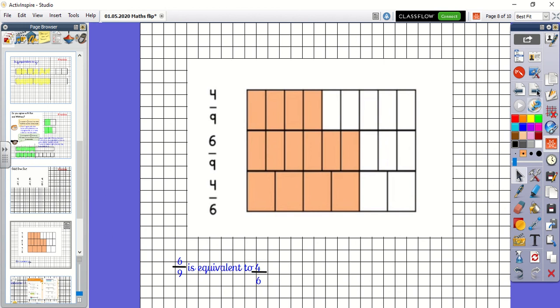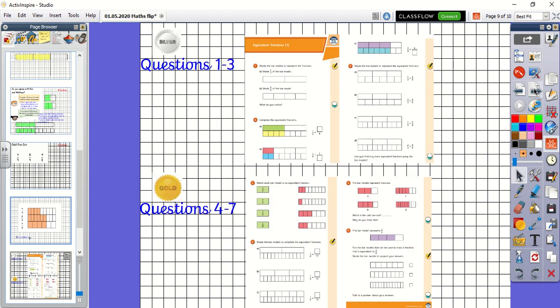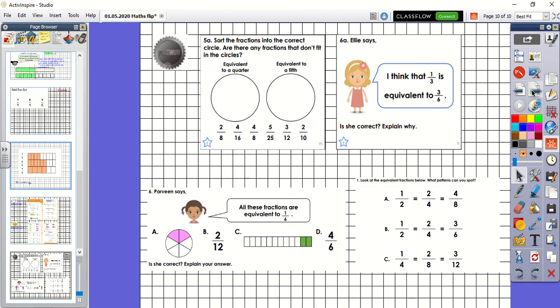Okay, right then, so your work today then, Silver, you are answering questions 1 to 3 on this sheet that we will send out to you. Okay, Gold, you will answer questions 4 to 7 on this sheet which is attached to the top one. All right, so you've got 2 pages on there. So Silver, if you want to push yourself onto Gold, please do, because you will be able to answer all of those questions nice and easy. Then Platinum, you've got 4 different questions that will be sent out to you on a different sheet.